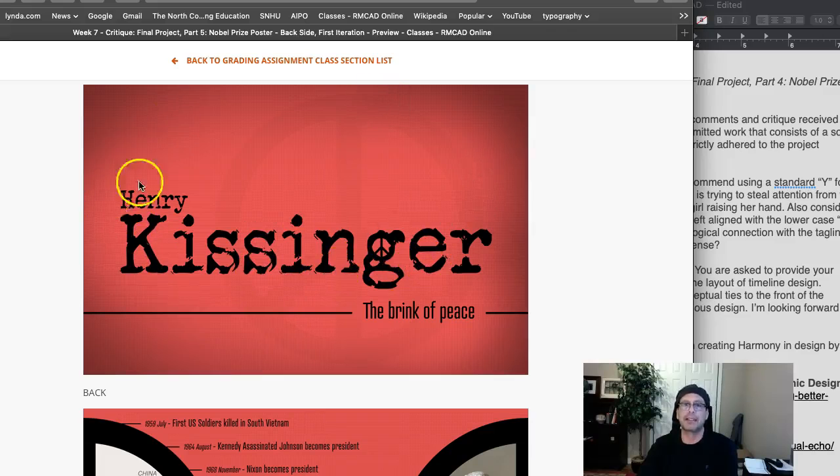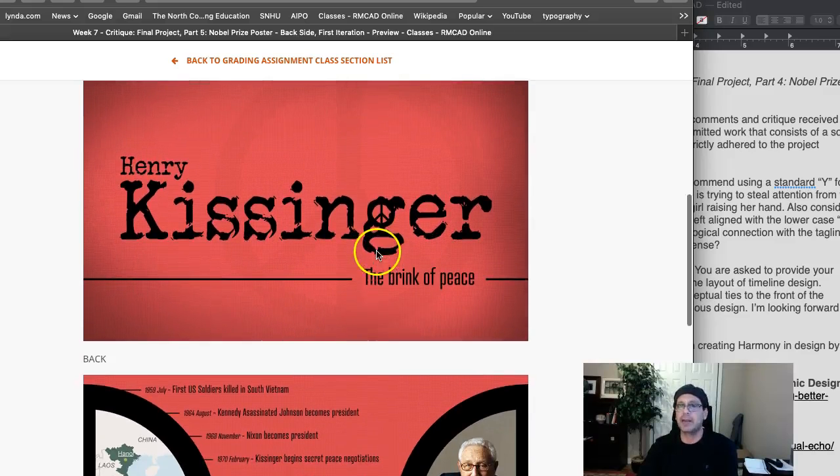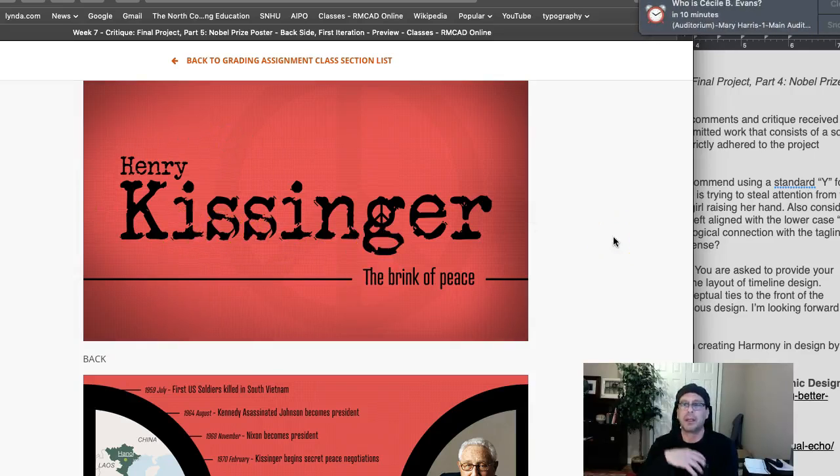Because we talked about the connotation of color, what's the connotation behind that? I mean, it's not a strong typeface. It's falling apart. And is that something that is indicative of Kissinger's message as the officer of peace, or on the brink of peace? Do you see what I'm saying? It just doesn't seem to be real solid.